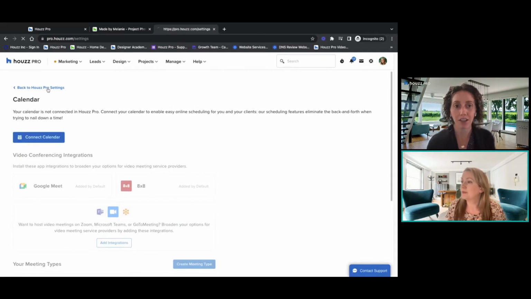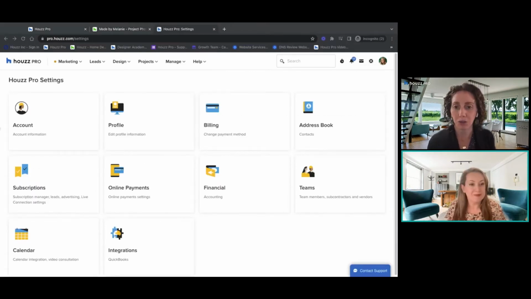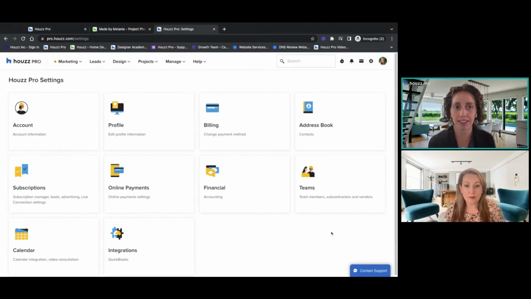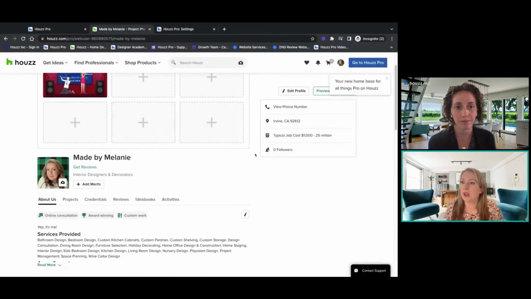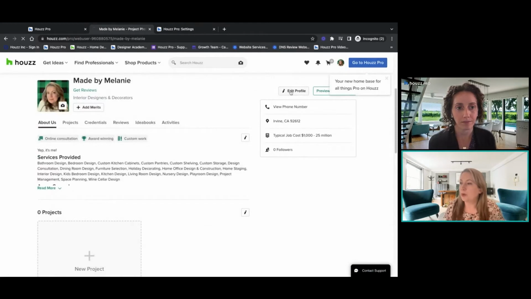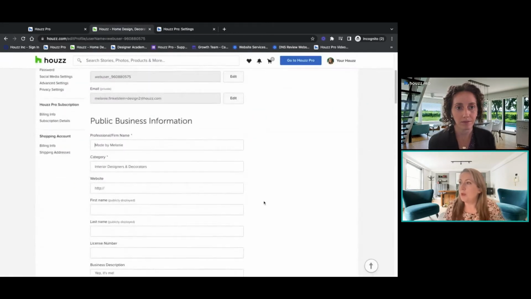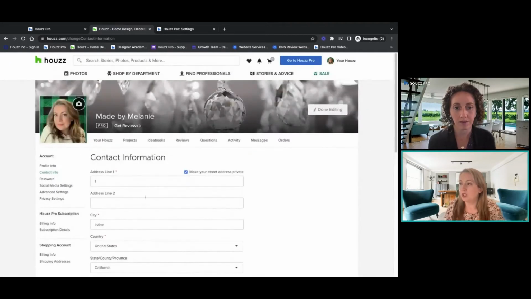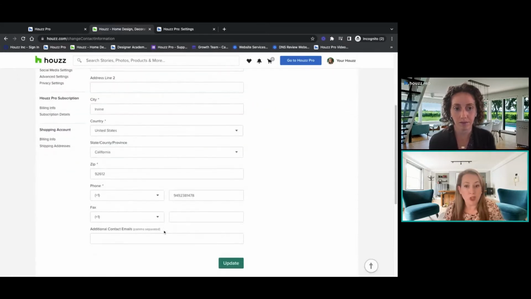Okay, great. We have another question here from Julie, and she's wondering why we're no longer able to change the contact information that we want our clients to have if they want to have separate contact information than they have on their public profile. Very good question. So to that, if I go back over to my profile and I go to edit profile, we're kind of mentioning on your contact information, this might be the home address, and we don't want the home address showing up on the invoice. Yes, let's go with that.